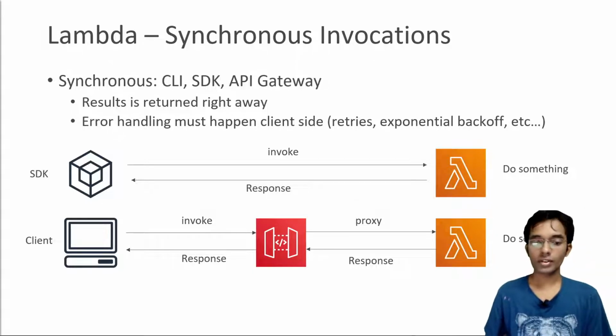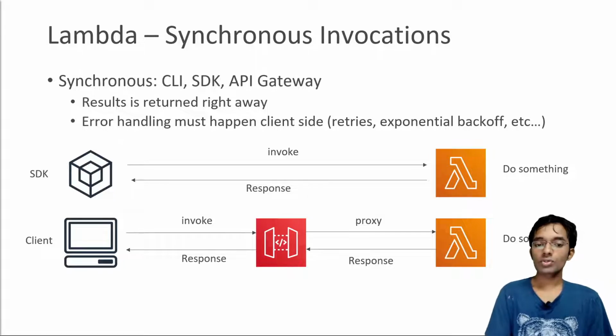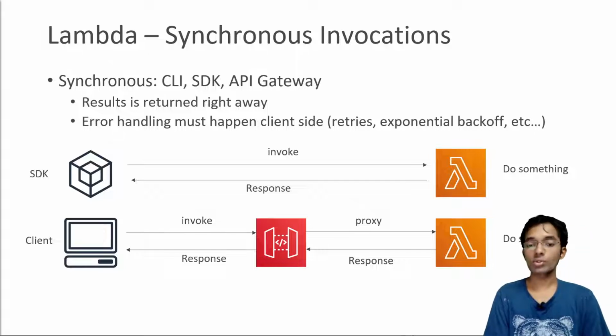To run the function, which will do something, and then returns a response to the API gateway. And then you will be waiting for the response from the API gateway, and that is again a synchronous invocation. So in case there is anything that goes wrong in the invocation, it's up to you to handle the failures and make sure that you get the right results that you want.